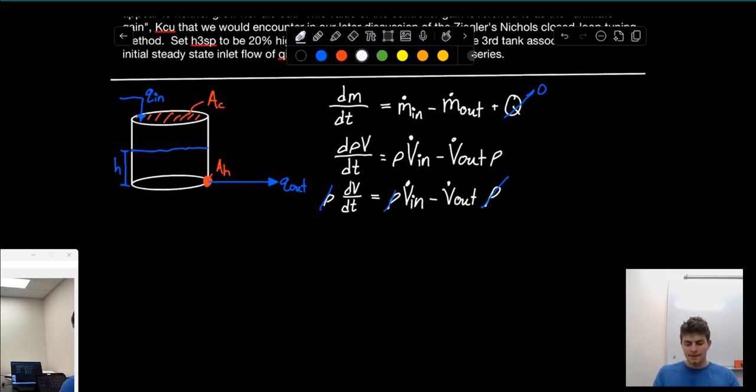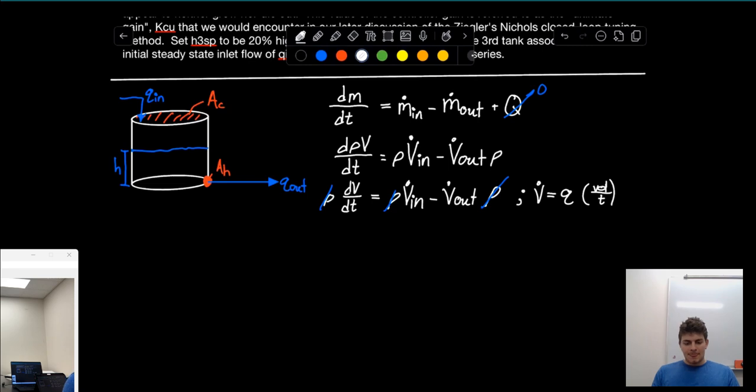The other way that I've been writing this, I'm using two kinds of notation here. Let me specify that if I ever write V dot, that's the same as lowercase q. Both of these are going to be some sort of volume per time. So it's some sort of volumetric flow rate that I'm trying to get at with both of those nomenclatures. I may interchange them a little bit, so apologies for that confusion.